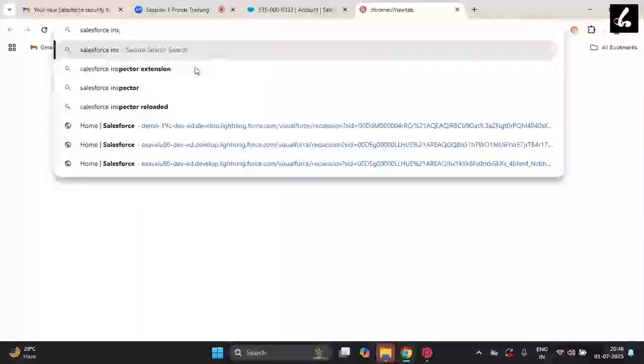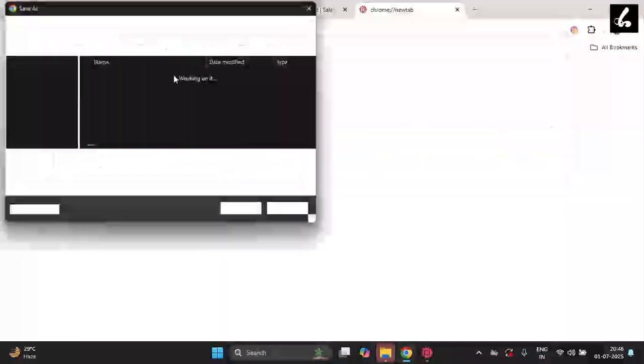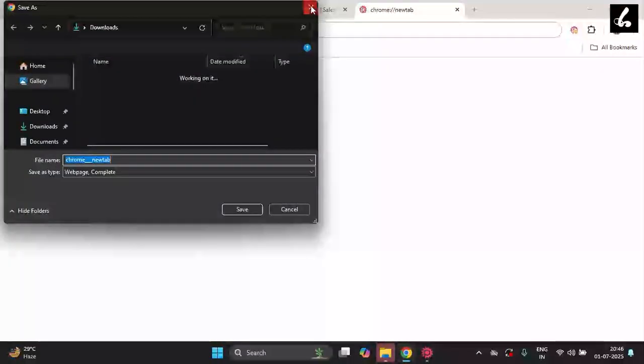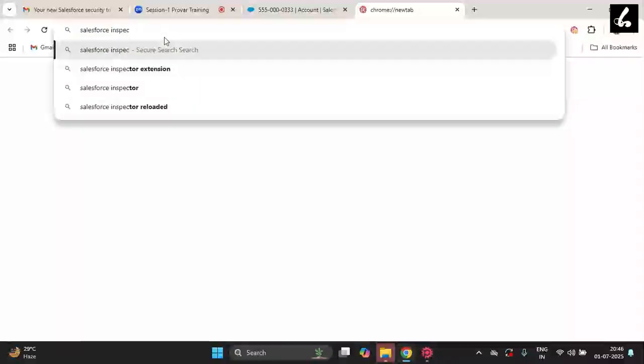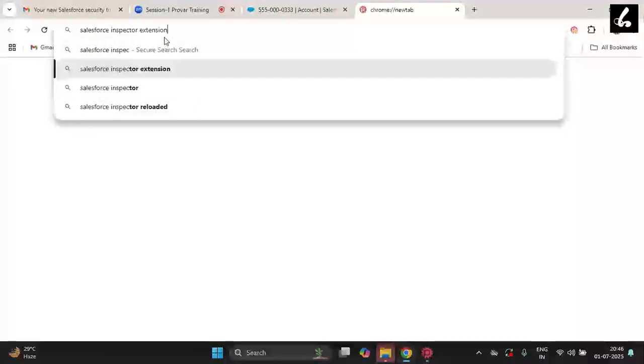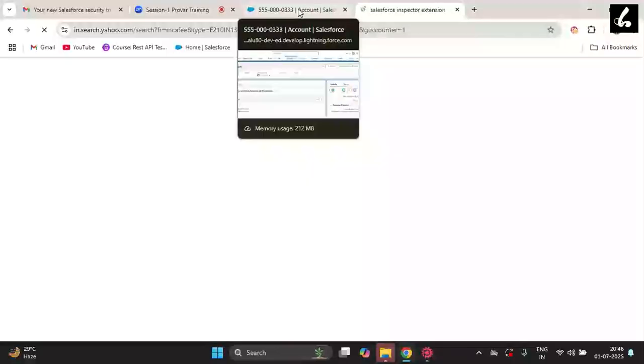That is the extension basically. You need to download it and add it to your Chrome, and then the inspector will come here. You can see all the metadata, all the objects and everything.